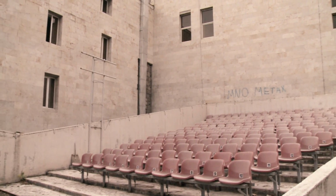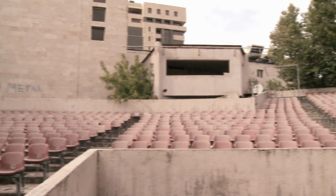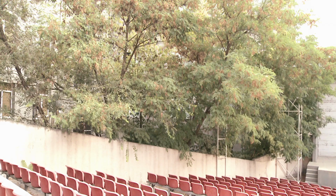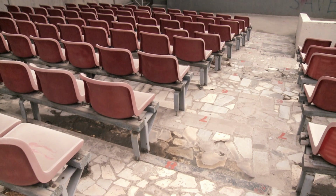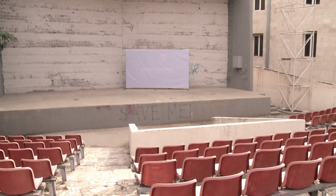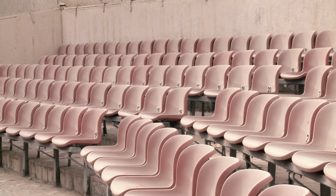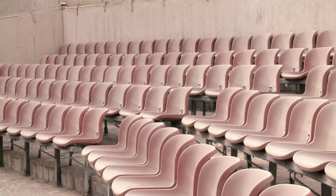And now we're at the amphitheater itself. In Yerevan there were many cinema theaters. I mean, every micro district had to have its own cinema theater, besides the kindergartens and schools. These were the norms which were coming from the Soviet urban planning standards. Now all of them have been converted either into malls, or mostly into car salons, or even into Kegelbahns.